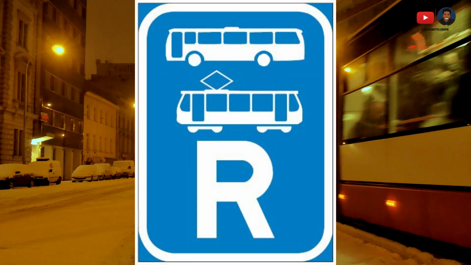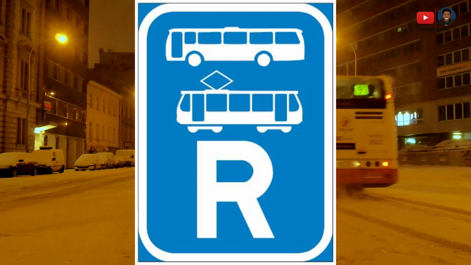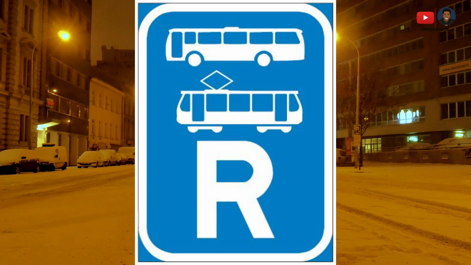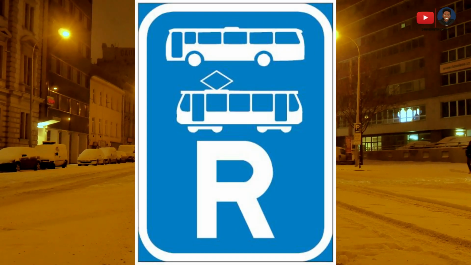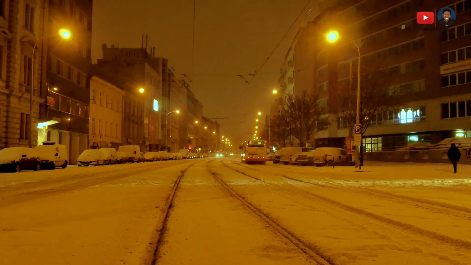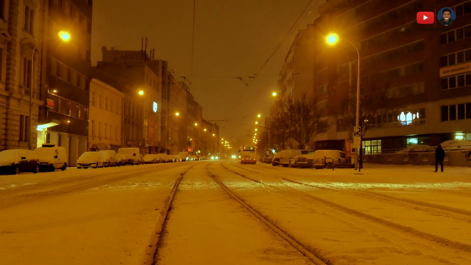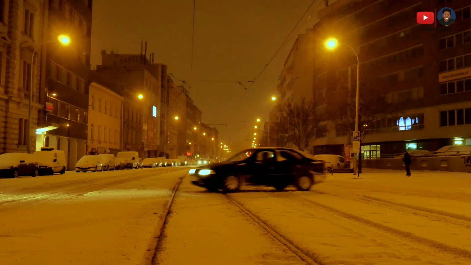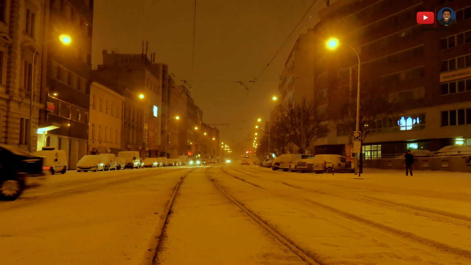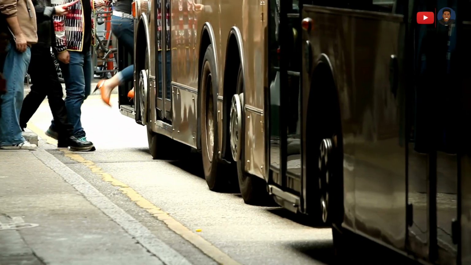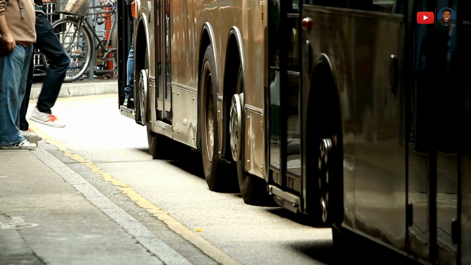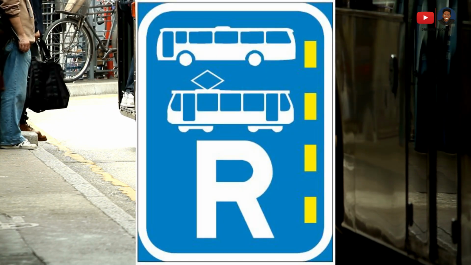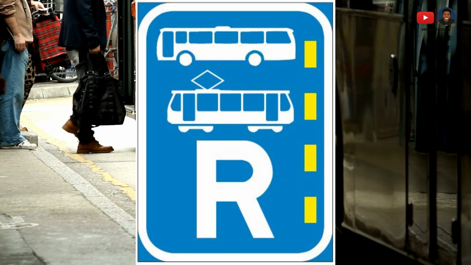Next one is our R342, which is our bus and tram reservation sign. Why? Because you can see the bus and the tram. Okay, so let's also remember the tram has a sign on the previous side that shows a train that's coming toward you, and then there's the one that actually shows a tram with two doors and a little thing on the roof. Okay, so that's R342. R343, that is your bus and tram lane reservation sign.